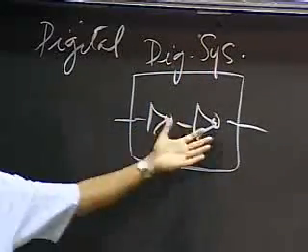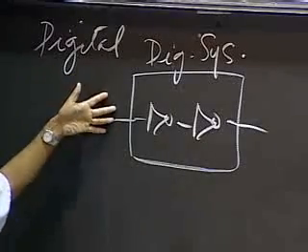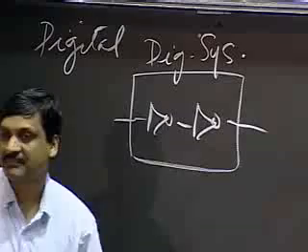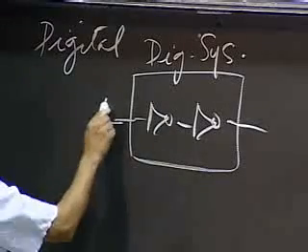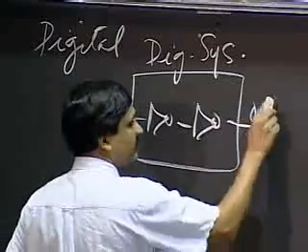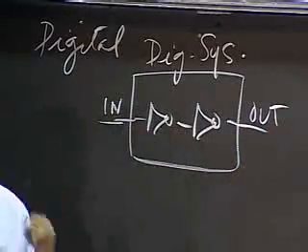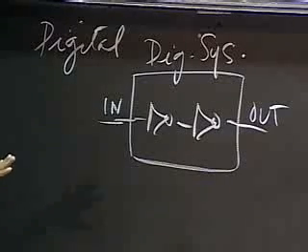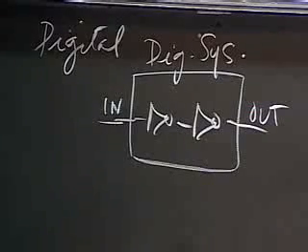And the system simply contains a pair of inverters. So if I send a 1 here, it's a 0 here and a 1 here. It's a very simple, trivial digital system. And here's the input. Here's the output. And we said that for digital systems of this sort to work, they have to follow a static discipline. Okay, our signals and our circuits must follow a discipline for them all to work together.